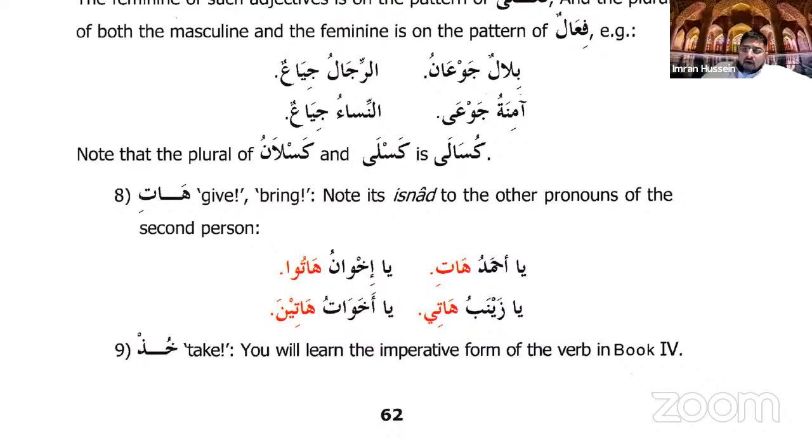Okay, let me explain this. Now, the word hati in the Arabic language only comes as a command. It comes in the meaning of bring or give, and it comes in the meaning of order. So hati, with a kasra, is for one singular masculine, and hatu is the plural imperative. Hati is the singular feminine imperative. Hatina is the plural feminine imperative.